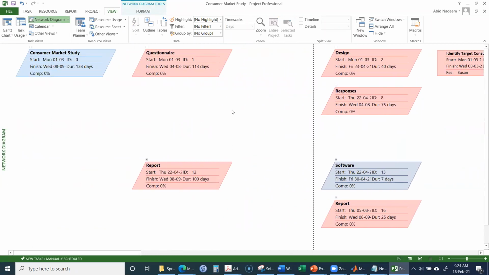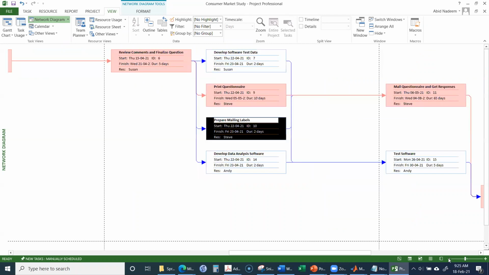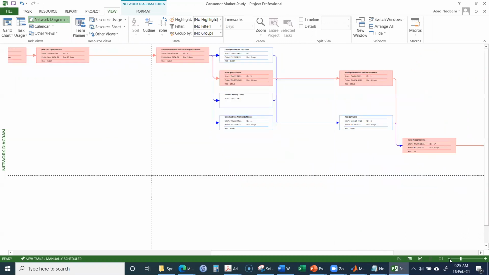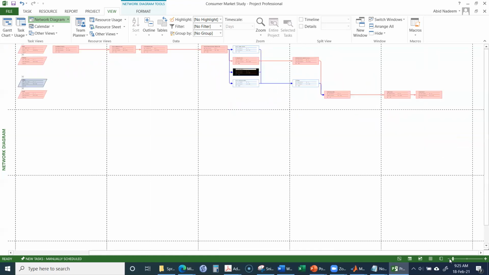Okay, in this network diagram, the activities are shown by these boxes. We can change the style of these boxes as you like, and we can also zoom in and zoom out. So for example, if I want to show more boxes, more activities, then I can click this minus sign over here in the zoom, and then I can see some more activities.